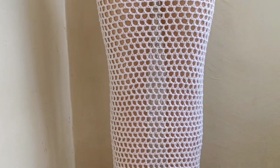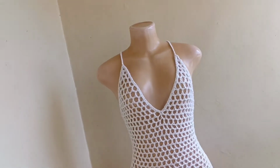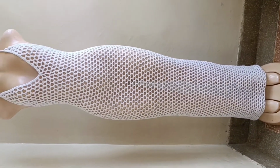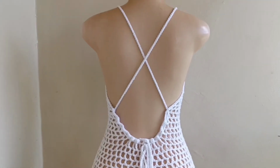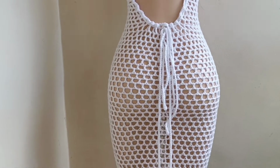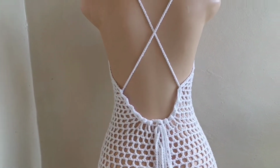So summer is here and it will be a crime for you to visit the beach without the right attire. During this tutorial, I am going to show you how to crochet this beautiful beach dress. I promise it is very easy to achieve. I most definitely love the back and the length and also the V at the front.